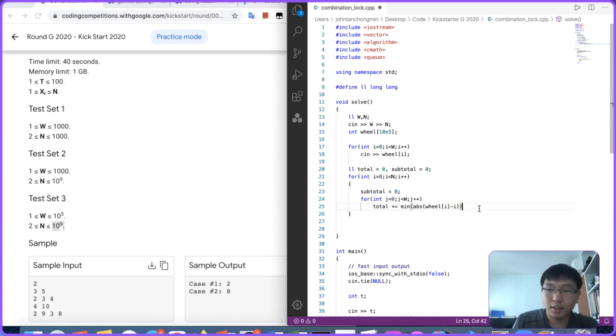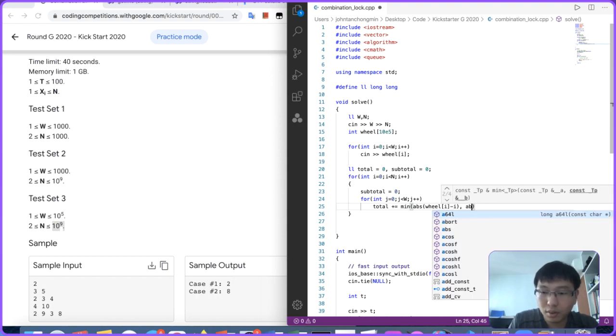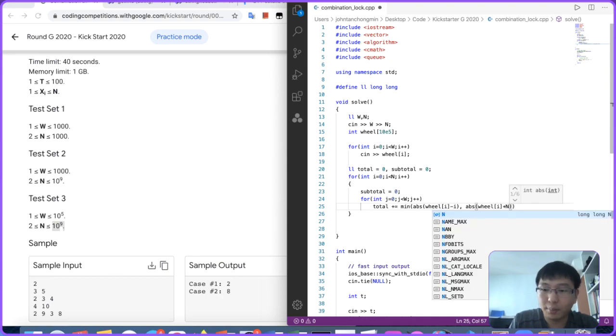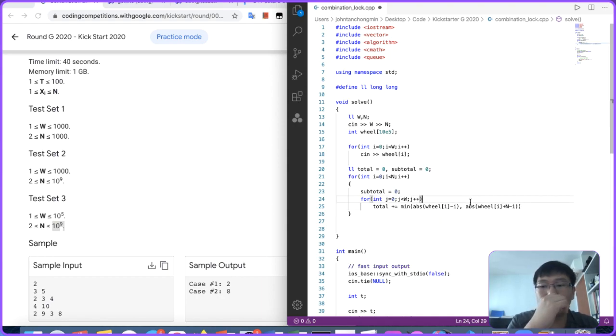Okay, so we also need to take into account what happens if I went upwards instead. So it's like plus n minus i, because this means that if my wheel to my desired position, if I can turn the backwards direction, then I should do it.